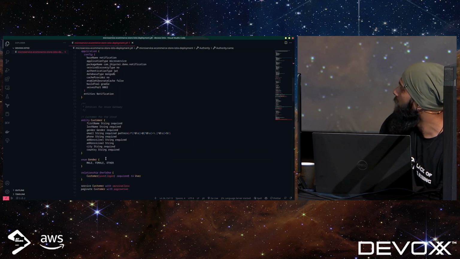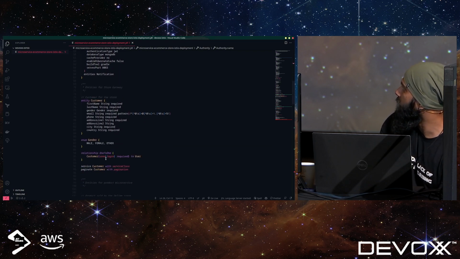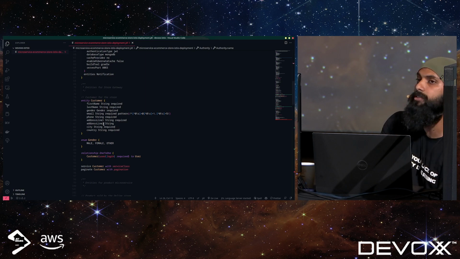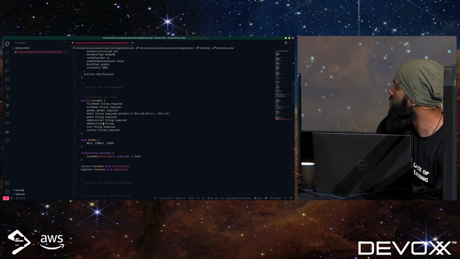And then we have the entity definitions. So these are the individual entities. They are very JPA-ish definitions. I think they are quite straightforward for any Java developer. So you can do a lot with this configuration. You can define different types of fields, validation rules, and stuff like that.